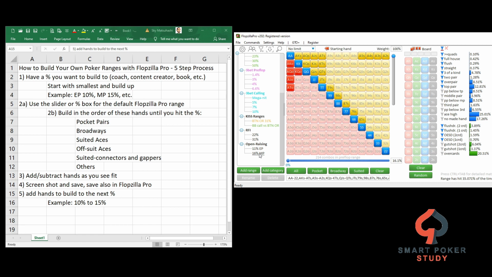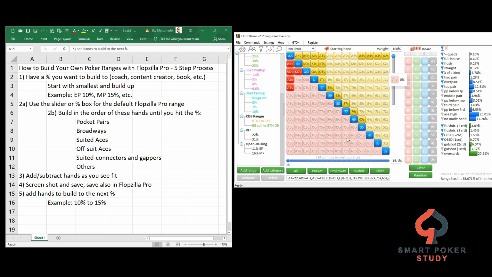And just continue on in the cutoff, the button, your small blind open raising range until you have all five of your ranges. You have them all saved here. And of course, now that you've created your own ranges, the next step is to test them out over your next 5,000, 10,000 hands, whatever the case may be. But I highly recommend if you want to create your own ranges, just find some percentages somewhere from some content creator or a coach or a book, and then bam, get to building.